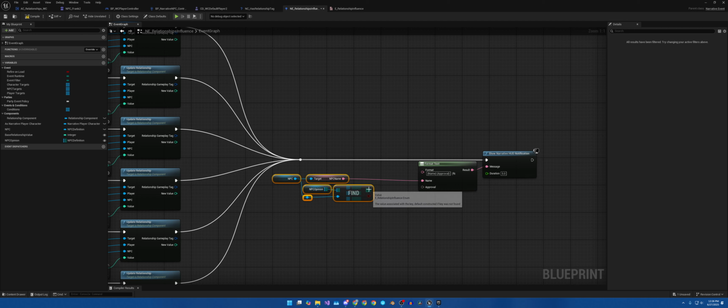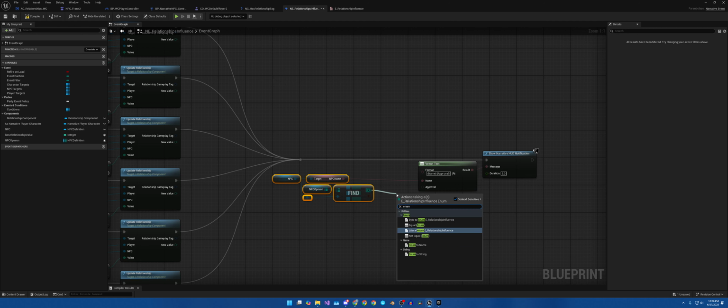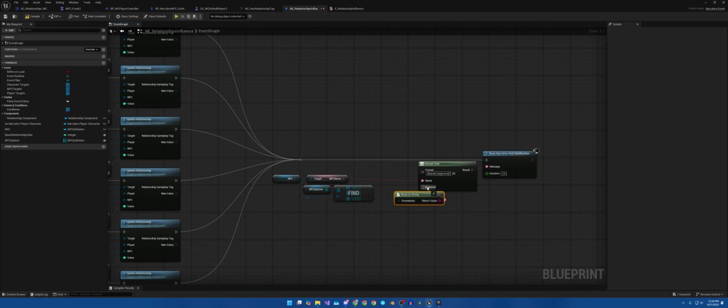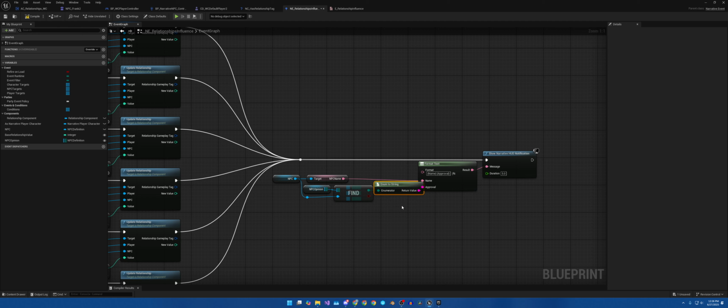And then we can get enum to string. There we go. And now everything is set up. So now it will modularly find the NPC and how it was affected and notify us of the change.